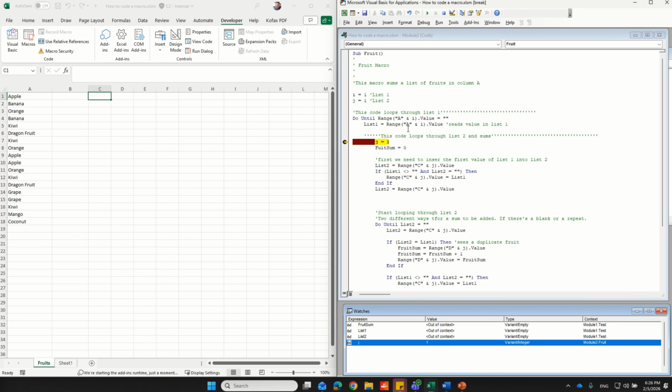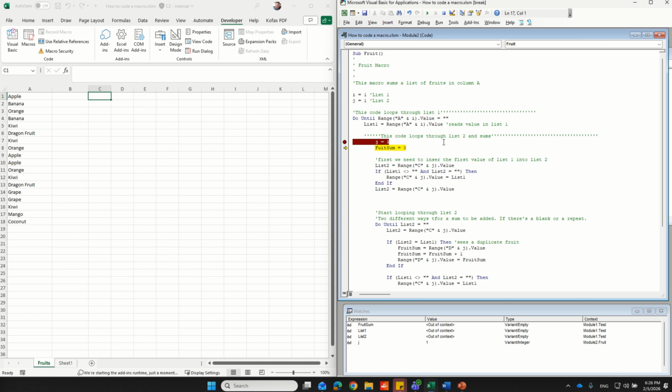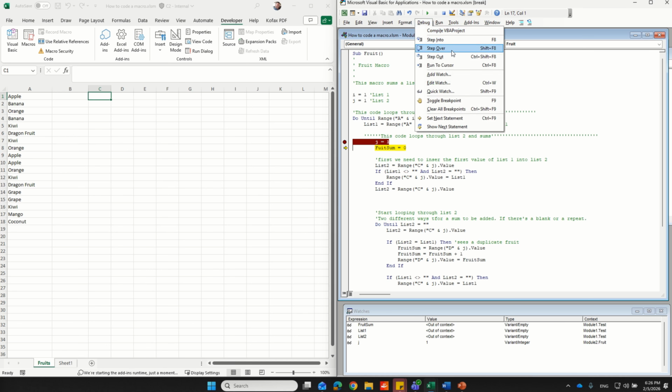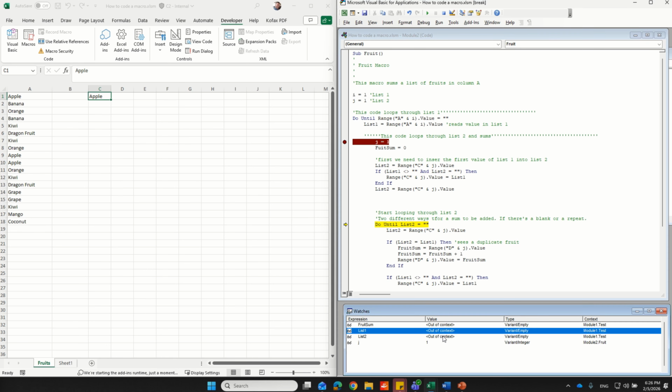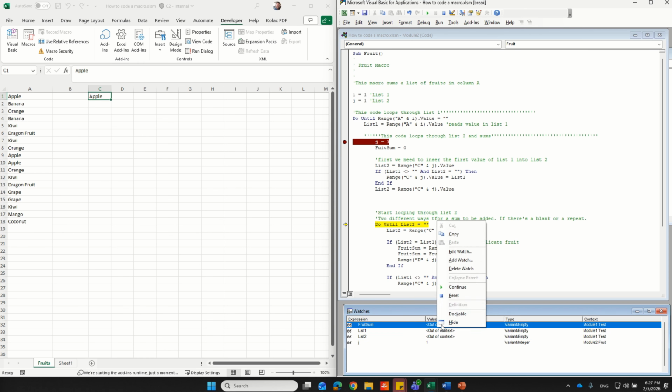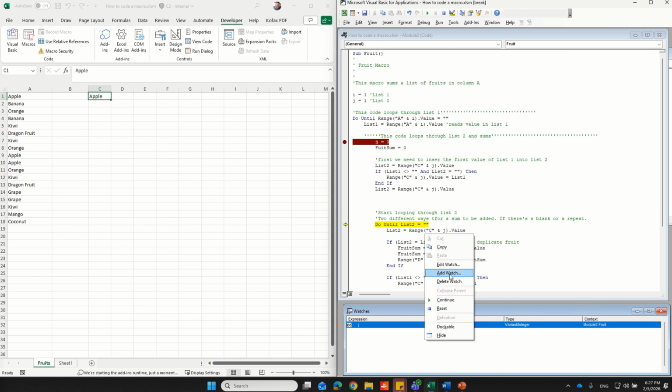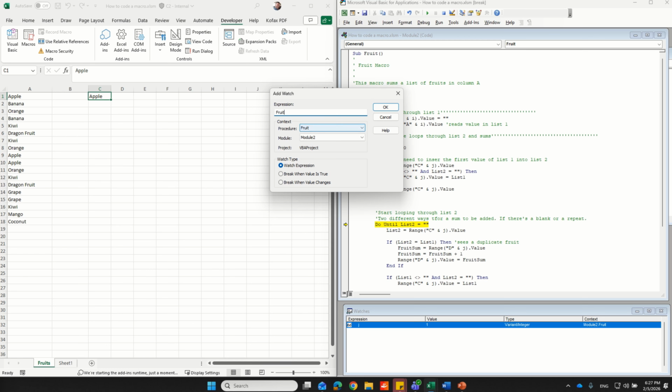What we're going to do is go through it step by step. I hold down shift and F8, and you can do that by knowing debug right here, and Shift F8 steps over. Let's remove these out of here: fruit sum, list 1, list 2.